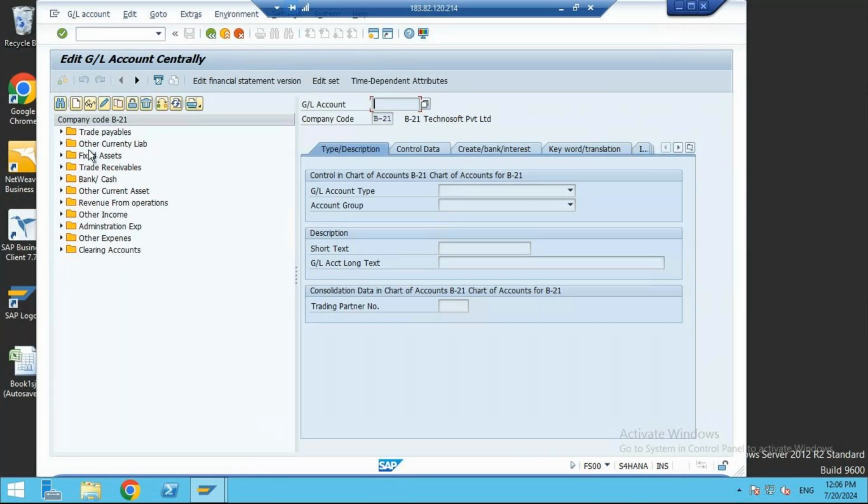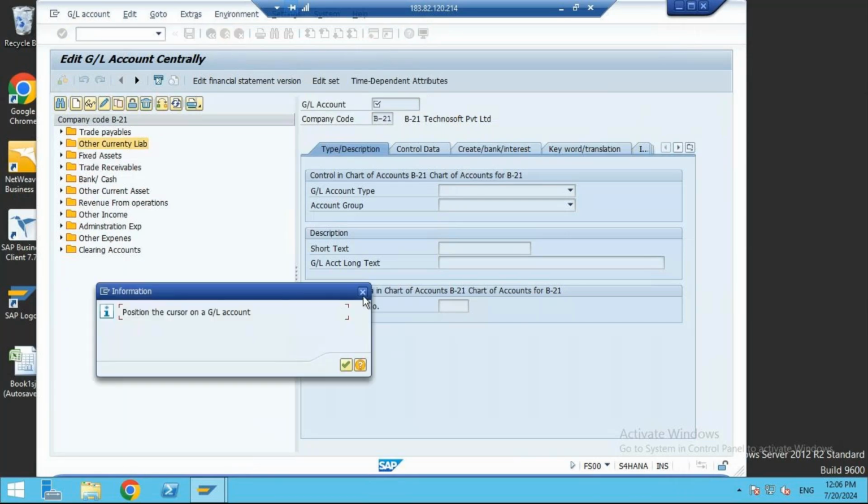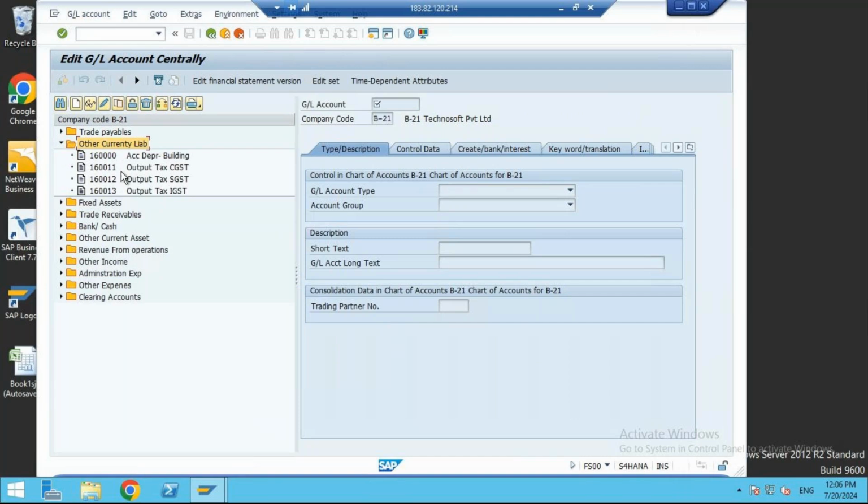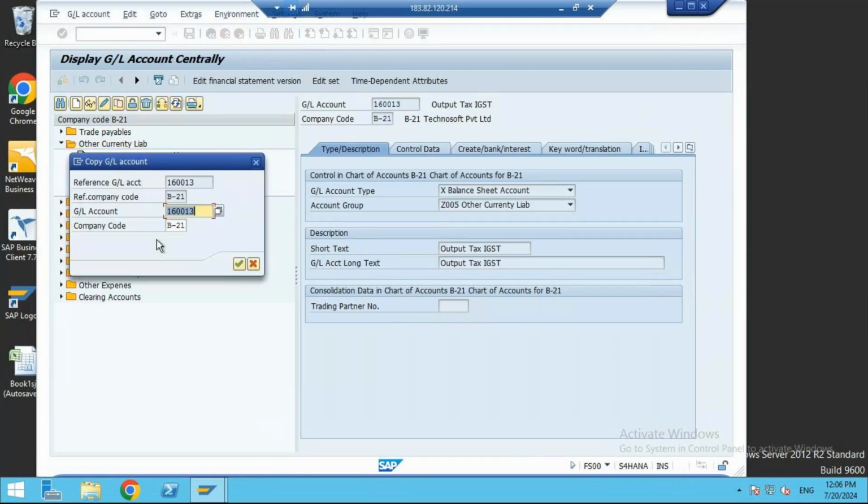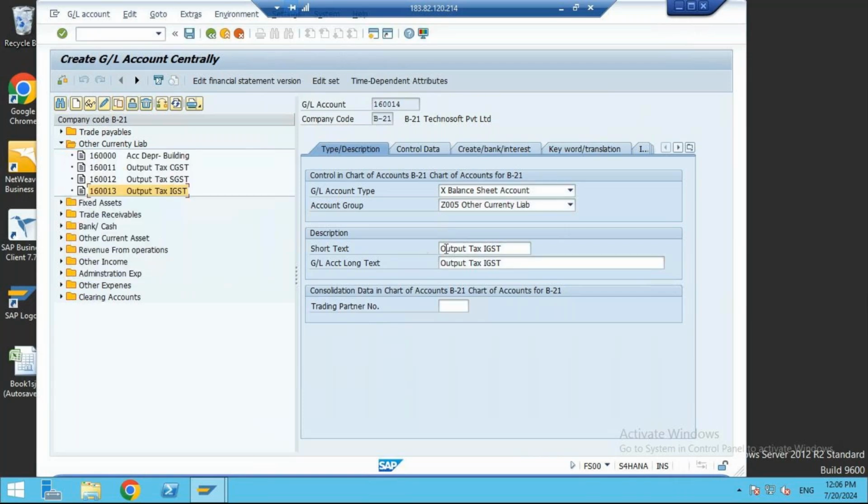Under other current liability, I have this output IGST already there. I copy this and change it to 14, and the only thing is I add RCM output, reverse charge mechanism output GL. That's it. Other things are the same.